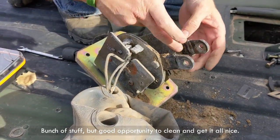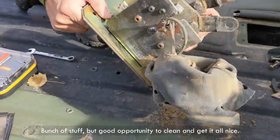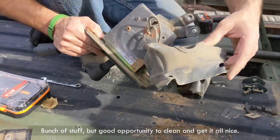Bunch of stuff, but good opportunity to clean and get it all nice.